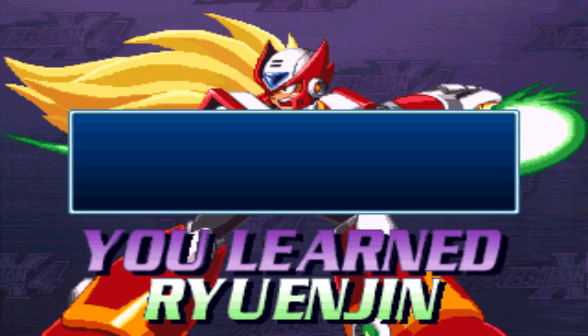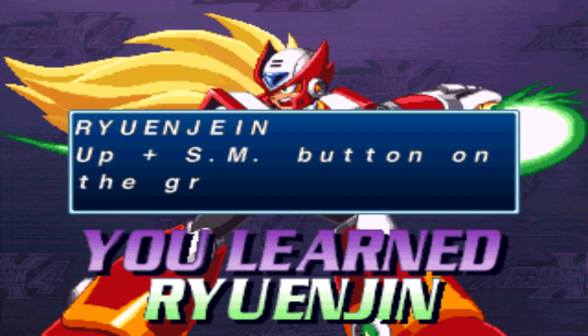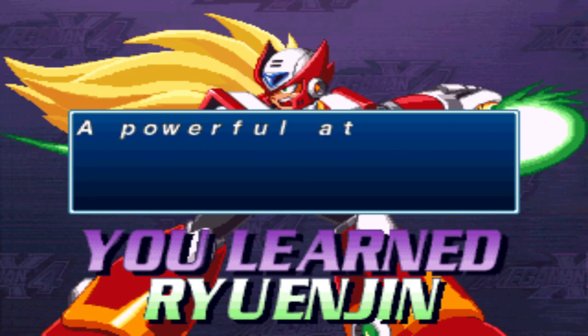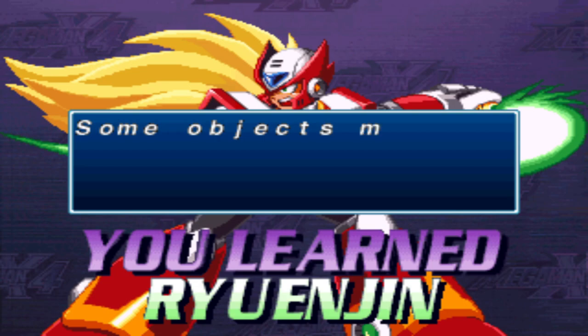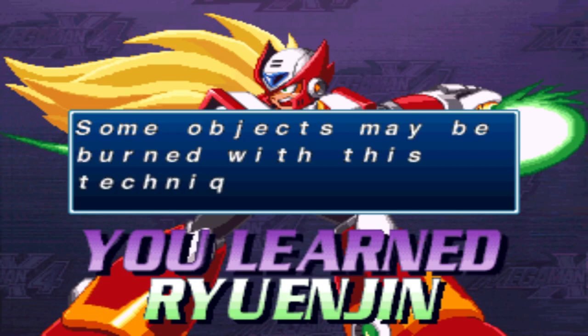Fusion. Up and special move button on the ground. A powerful attack that burns enemies with flames. Some objects may be burned with the technique.